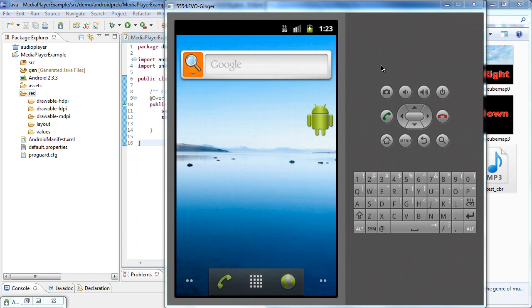First things first, you need to decide what audio file you want played inside your application. For your purposes at home, you could use whatever MP3 file you want. But for the tutorial, I'm going to use an MP3 file that comes with the Android SDK, because I know everybody that has the Android SDK has this MP3 file, so we can all be on the same page. But you could use any one that you want. I'm going to show you how to find this MP3 file real quick.